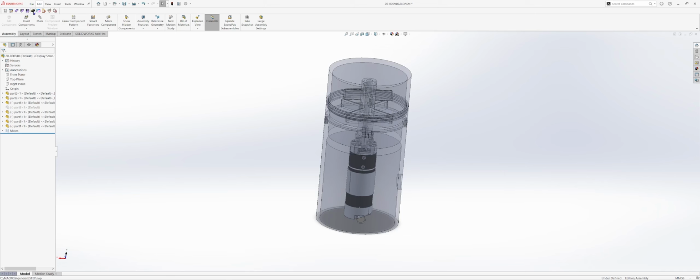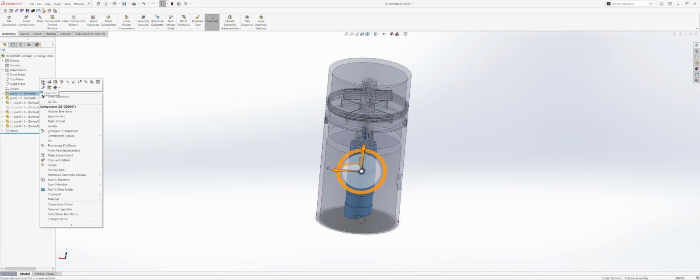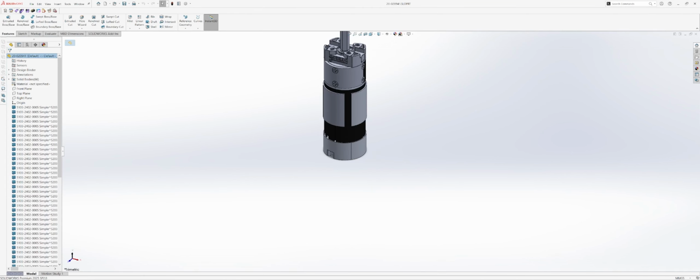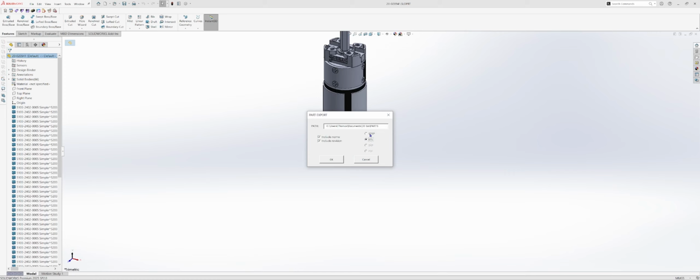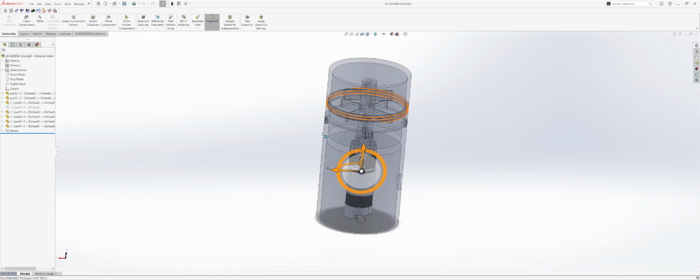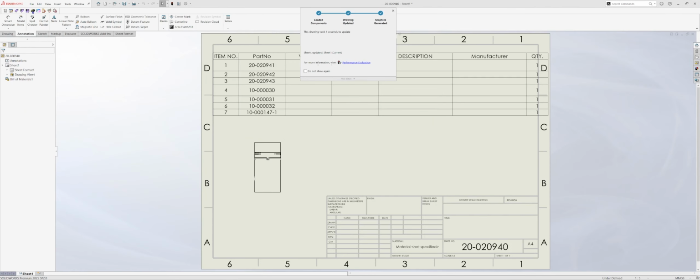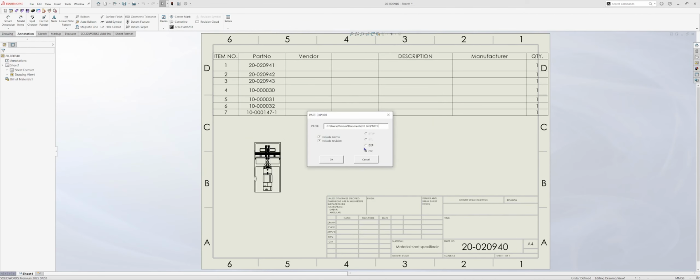The fourth macro is exporting files. For example, if I wanted to export this file, I could export it as an STL or STEP file, and this saves you 4 clicks every time you need to export a 3D file or a drawing. It also exports drawings as a DXF or PDF, for example.